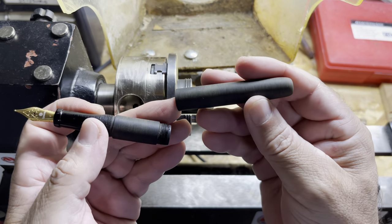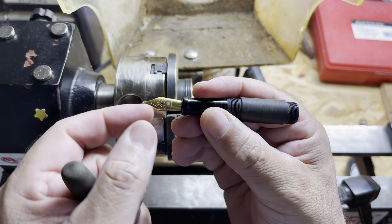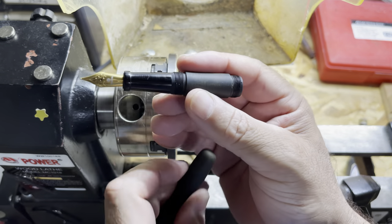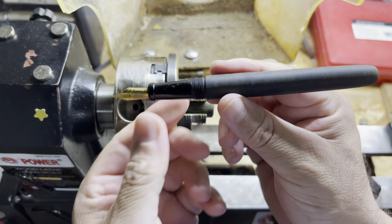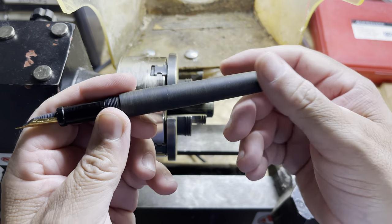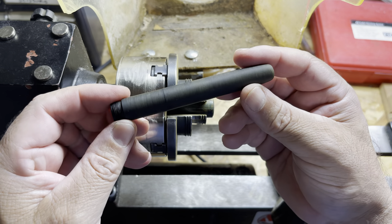I did some rough sanding to get some final shape going here. You can see how small this is — even though that's a one-inch section, that's like seven-eighths of an inch for that Jowo number six nib. If you're trying to write with it, you can do it, but it would be very awkward being so small unless you have really small hands. But once you put the cap on the back, now you can see that it's much more comfortable and a little bit longer than normal. I do leave an extra half inch on that end so I can put a clip on there, but you get the basic idea of what it will look like.